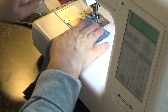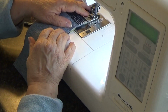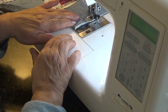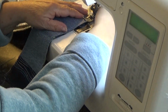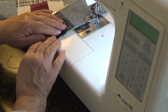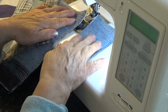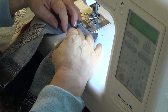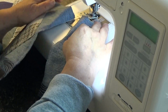And then the top piece, what will be the top piece, and the other side. Our next step will be to turn under the edges of the top piece, and the bottom piece we'll be turning it under and stitching it down so that we'll have a finished edge to install the zipper. Let's take care of that now.